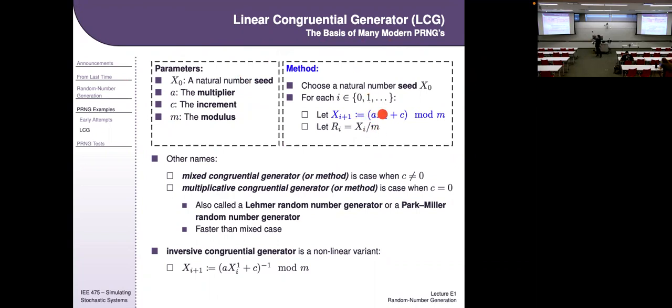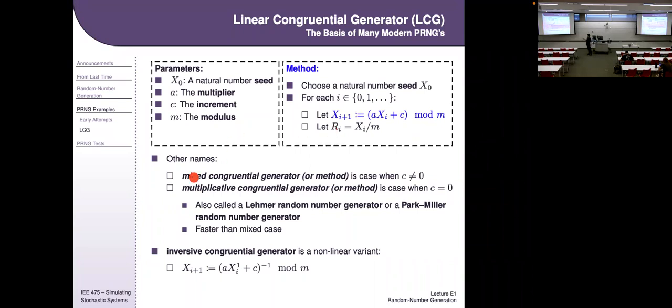to be whatever the seed or the previous number was times the multiplier, add the increment, take that thing, do mod the modulus, and then that becomes your next number. And your random number output is just going to be whatever the current number is divided by the modulus. So our seed doesn't count as one of our random numbers. We put x0, the seed, in, it generates x1, and then x1 will be the first number we use. We go on down through this.